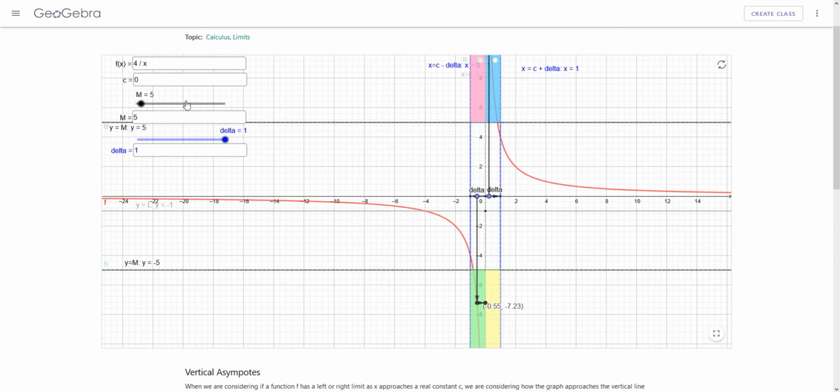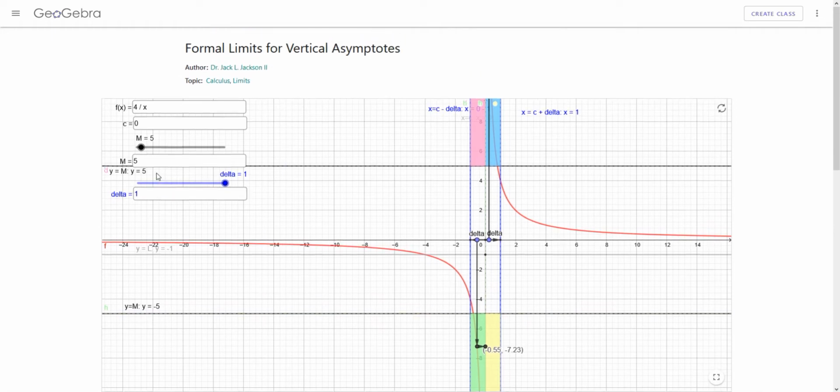In this video, we're going to be looking at limits as x goes to a constant, but the limit is infinity or minus infinity, at least from one side. And these are situations where we end up having a vertical asymptote. So there's a formal way we can define this, and we're going to investigate this with an app that I wrote in GeoGebra. It's available on GeoGebra's website, geogebra.org. And if you're in my class, I'll give you a direct link to this particular one.